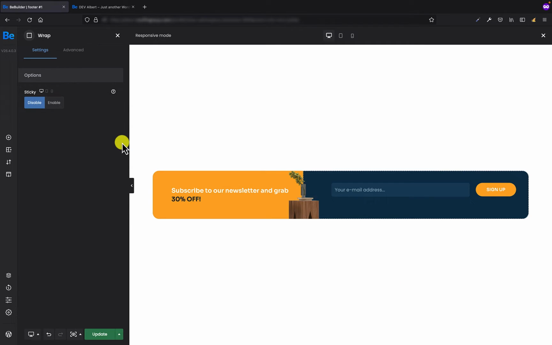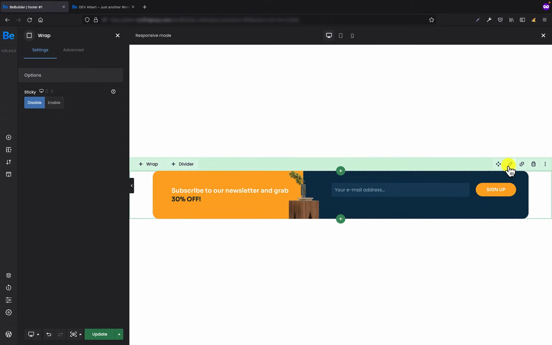Before I move to the next section where I will be adding some links, logo and payment methods, let's say I have the content above the footer and our newsletter, and those links that I'm gonna add underneath also need some spacing.